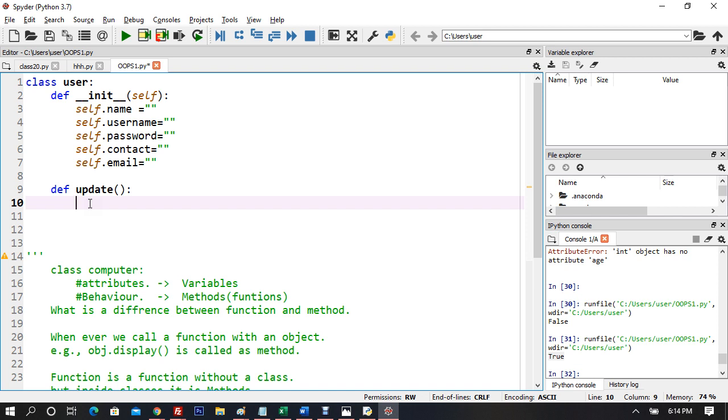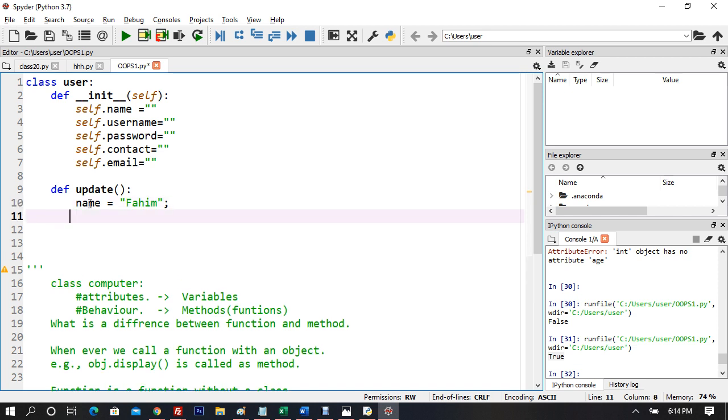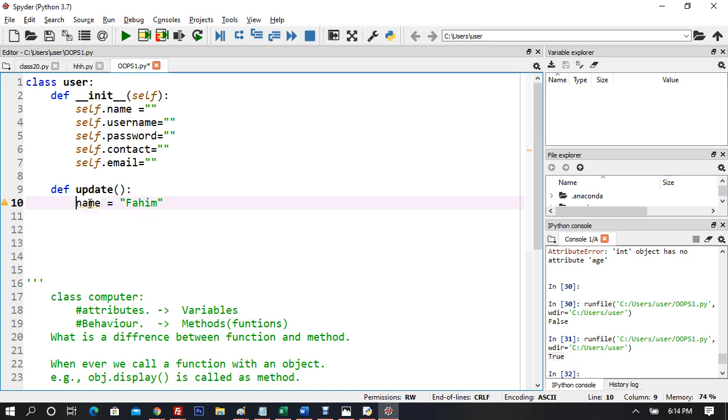Let's say I want name is equivalent to my name. Not name, self dot name. Wherever you require to use self, you have to mention self right here, within the parentheses.